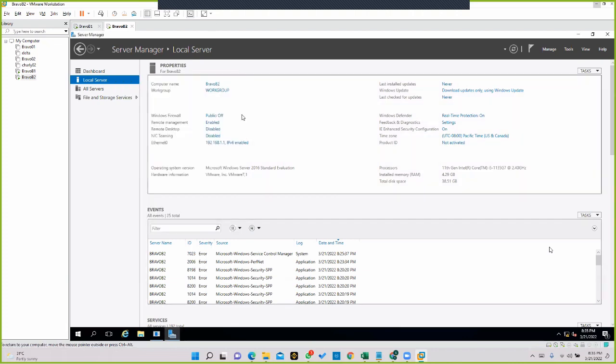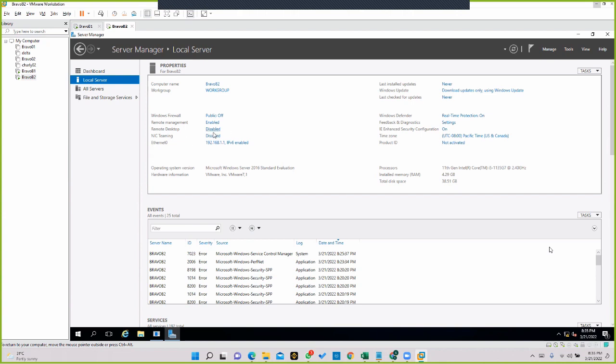Currently, our environment doesn't have a domain controller, so we will configure the domain controller first, and then we'll see how we can add other servers or a client machine to the domain controller, right?